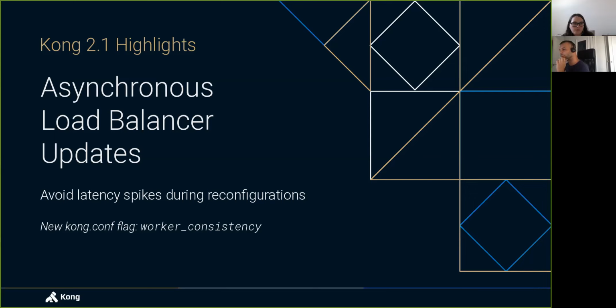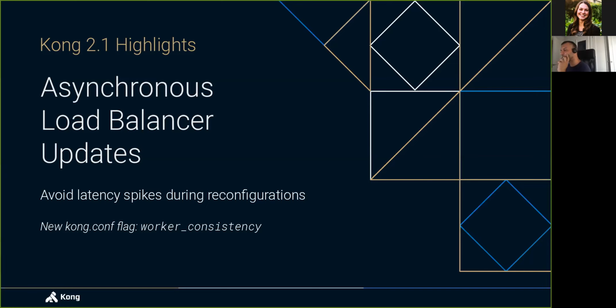so that the new configuration comes in. In previous versions, in Kong 1.x, what would happen is that some unlucky requests would be the ones that would run without the cache, in which we would have to load stuff from the database and then put it in the cache, and all of the other requests would be fast again. So one of the things we have worked on was to avoid these latency spikes, which translate into higher P99 numbers. Your 1% slowest requests would be much slower than all of the other 99% of requests, or even the 99.9, because essentially these are the ones in which you have reconfiguration going on.